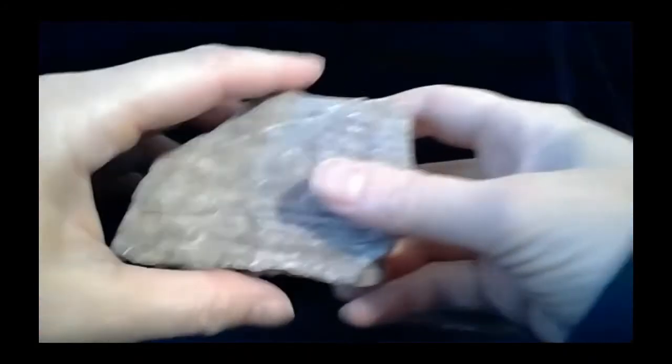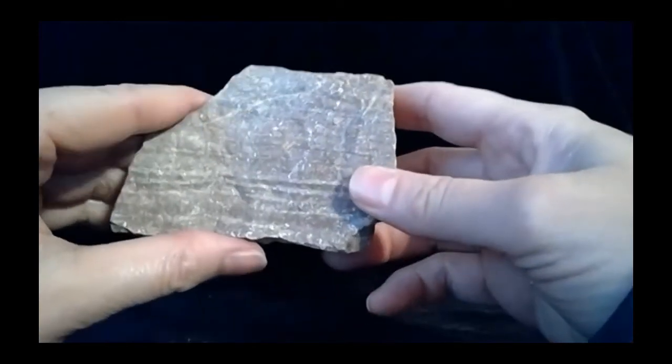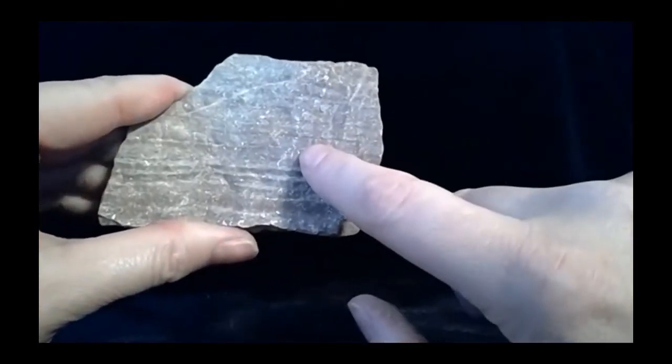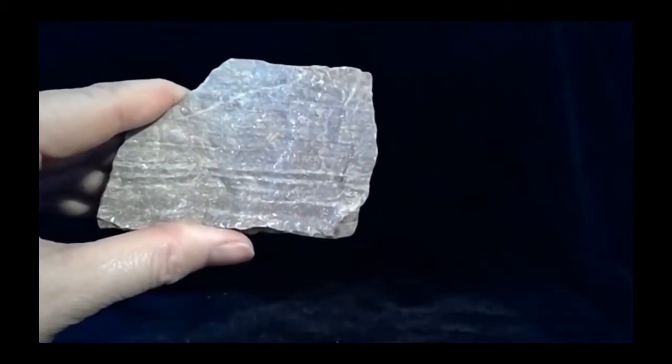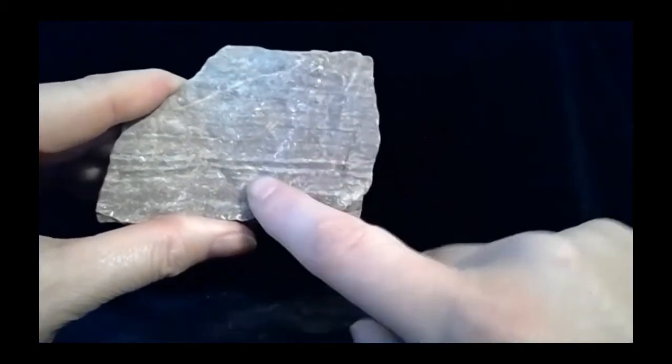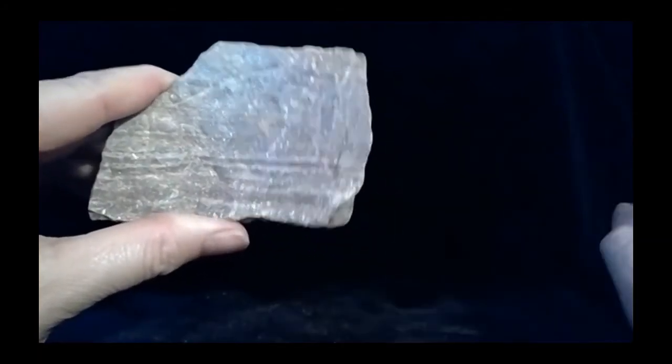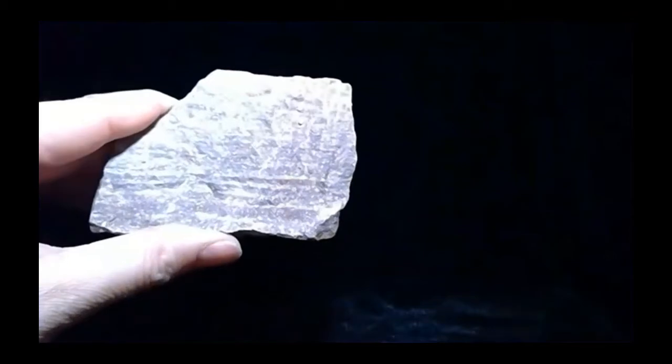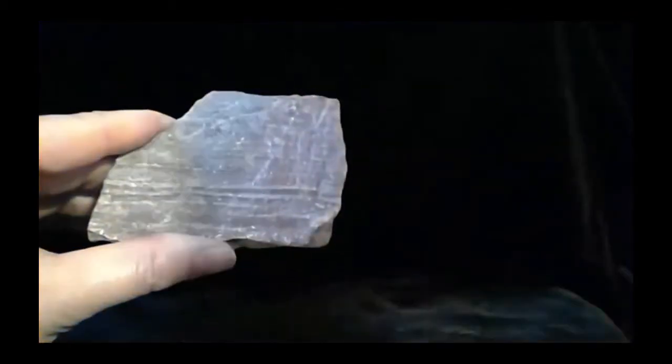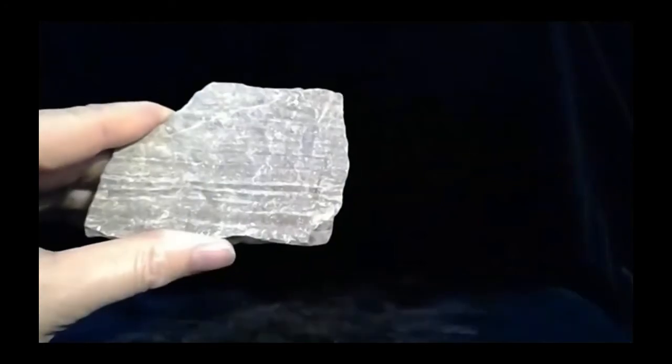Some other metamorphic rocks. When we were talking about sedimentary rocks, you can have a sandstone. And when you heat up a sandstone it turns into quartzite. So it's recrystallized quartz crystals. This is a piece of quartzite from Chawila. You can see these different layers of light quartzite and red quartzite. So this is a piece of red quartzite. This one's a pink quartzite. Quartzite is metamorphic sandstone.